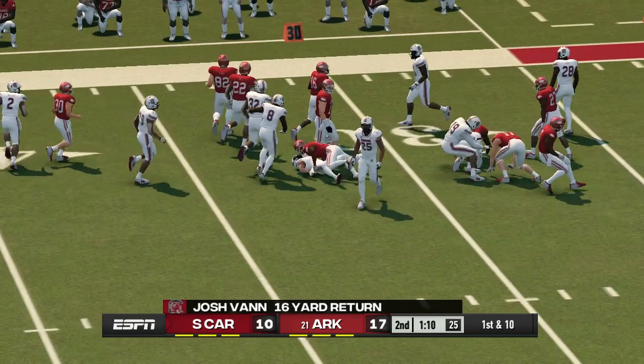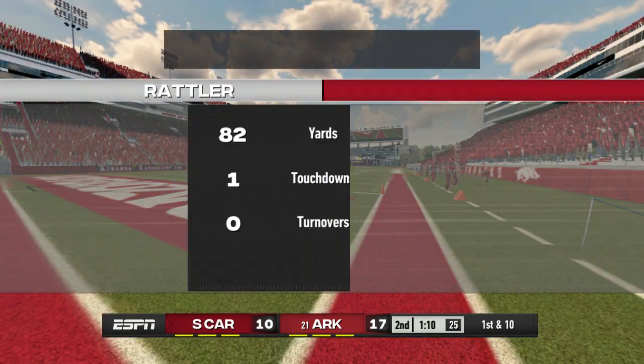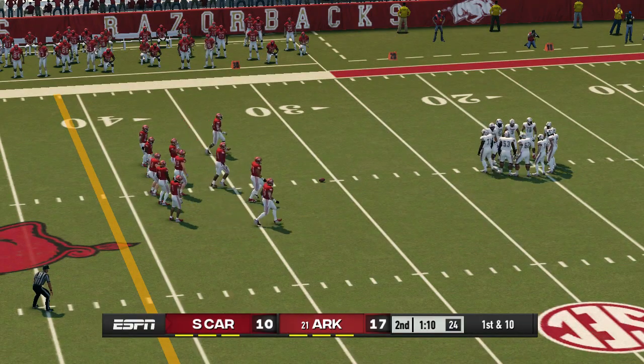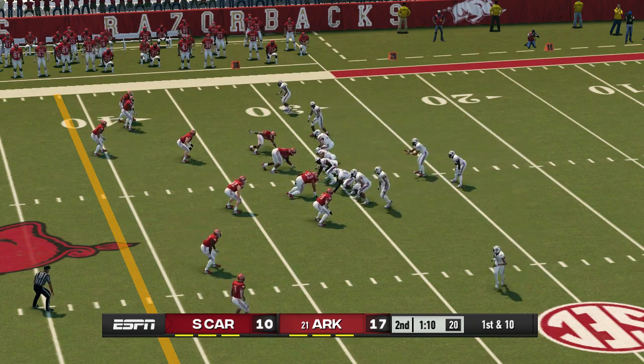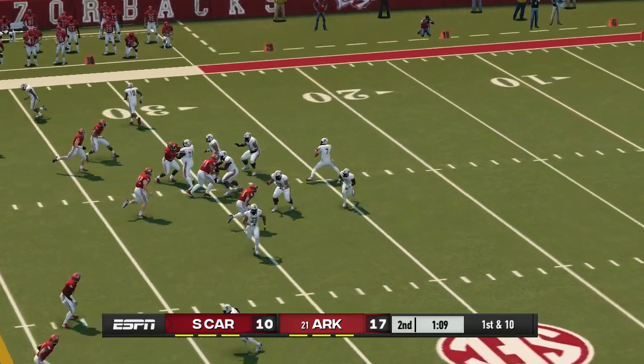They'll bring him down at the 31. The Gamecocks quarterback, Kirk, has done his job. Unfortunately, there's 22 guys on a team, and one guy's doing a great job. The other 21 aren't so much. That's not going the way they had hoped or planned. Right now, you're right, the quarterback's doing what he needs to do to be able to move the ball. But the running backs, the wide receivers, the offensive line, the entire group, they've got to do a better job.